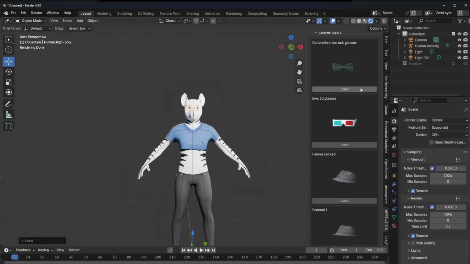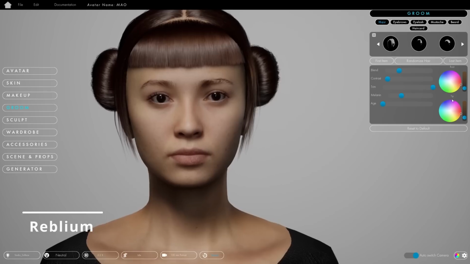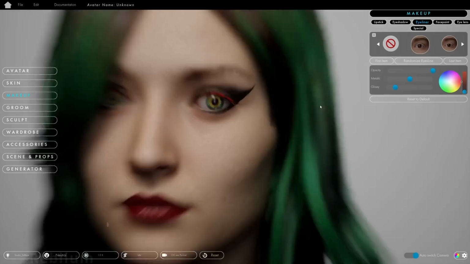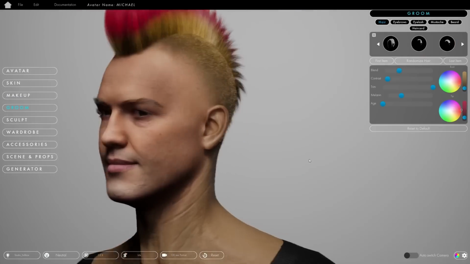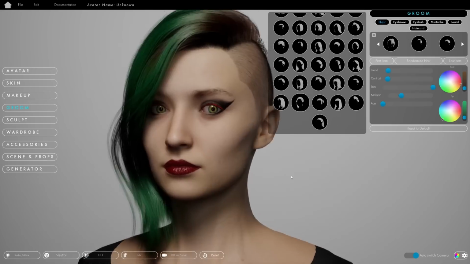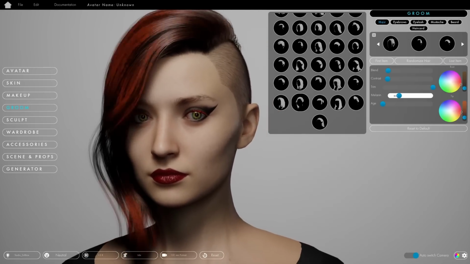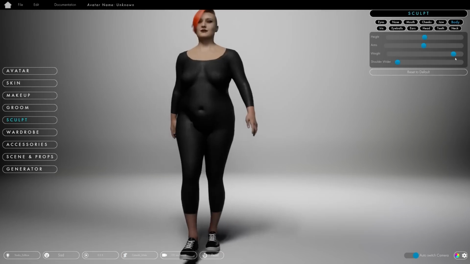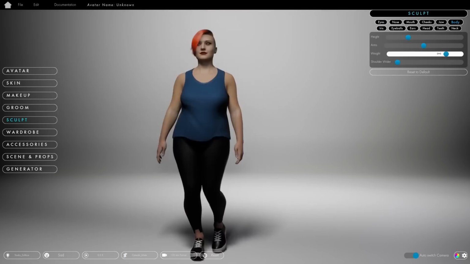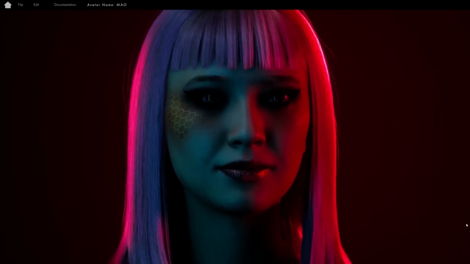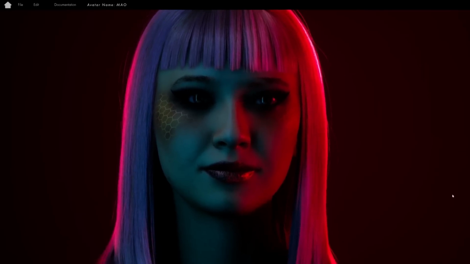And similar to MetaHuman, Rebloom is a character creation software that is developed by the folks at Replica. Initially designed for internal use, this tool has evolved into a public tool that offers similar features just like Unreal Engine MetaHuman. This also offers a couple of customization features for the models that you're working with, and you can create stylistic human-like characters.